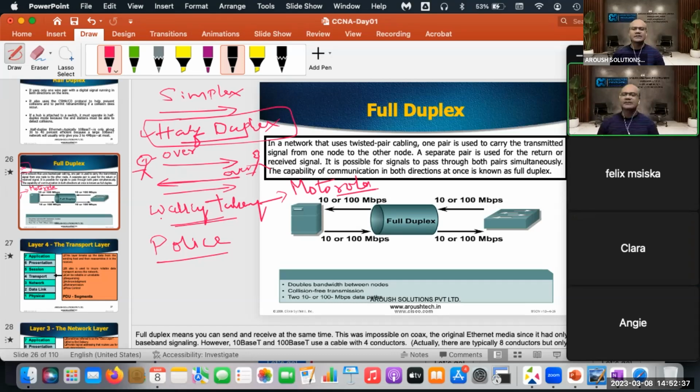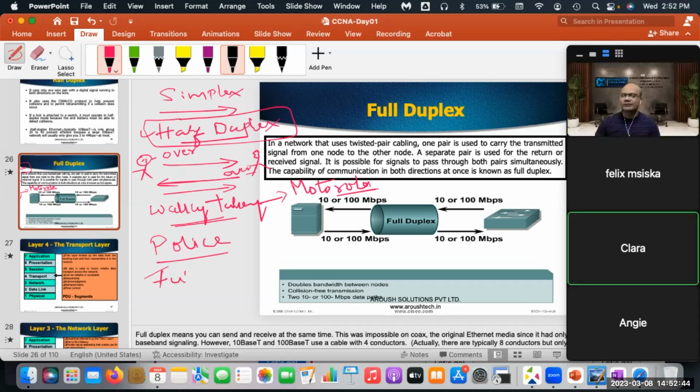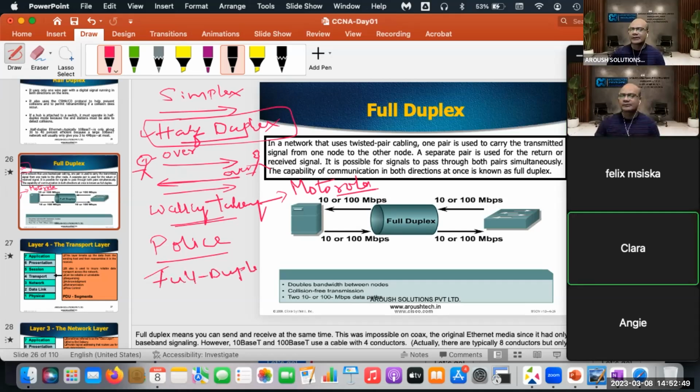And full duplex communication is communication at the same time. Right now, which communication are we doing? We are doing full duplex communication, not half duplex. It means we are communicating at the same time, right? If I ask any question, you are answering me. Means at the same time we are able to communicate. Whereas this walkie-talkie device is half duplex communication. Either you can speak or I can speak. If we speak simultaneously at the same time, we can't understand anything, right?